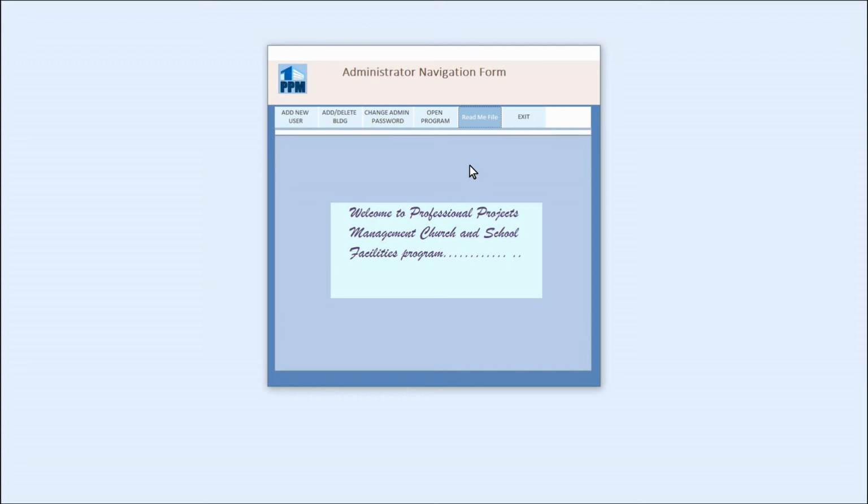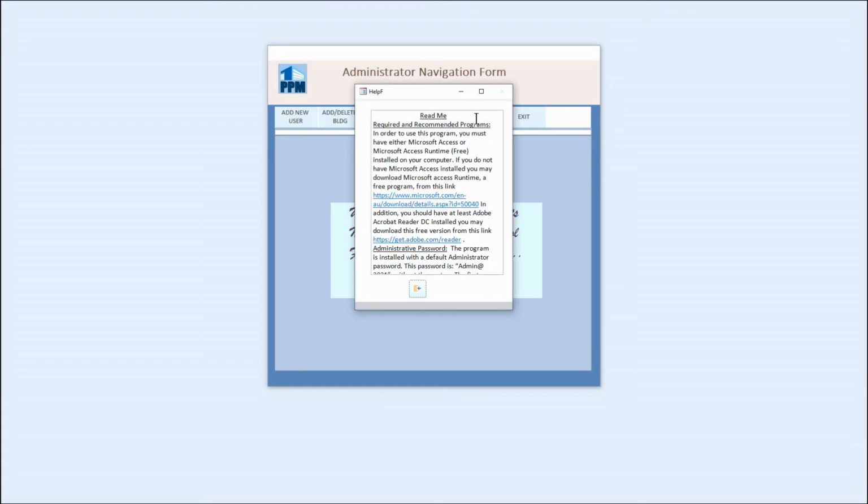For your convenience as the administrator, the README file is also included on the administrator navigation form. Just click on the README file tab. The help form will come up, and this includes everything that is in the README file.